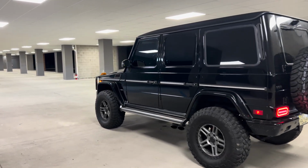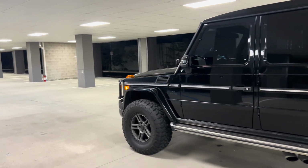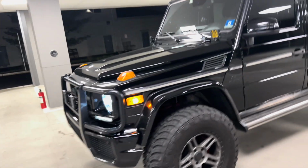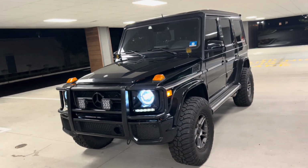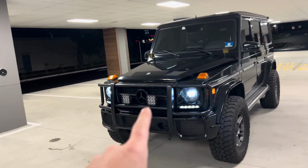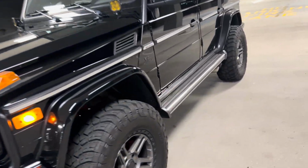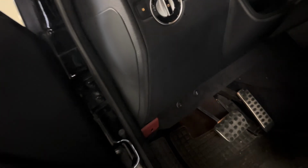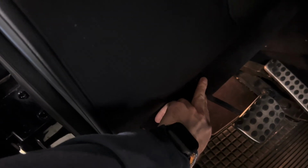Jeff, like me, is a huge lighting nut, so he's got quite a few lighting modifications done by our good buddy Caesar at Lightworks up front. He's a big fan of Diode Dynamics, so he's got a few SS3 lights on here. He's got the ditch lights up there, and he's also got the floodlights here, so we'll turn them on. He's got them wired up down in the footwell area right here, so if we turn this one on, that is the ditch lights. I'll show you also. I'll turn these on like that.